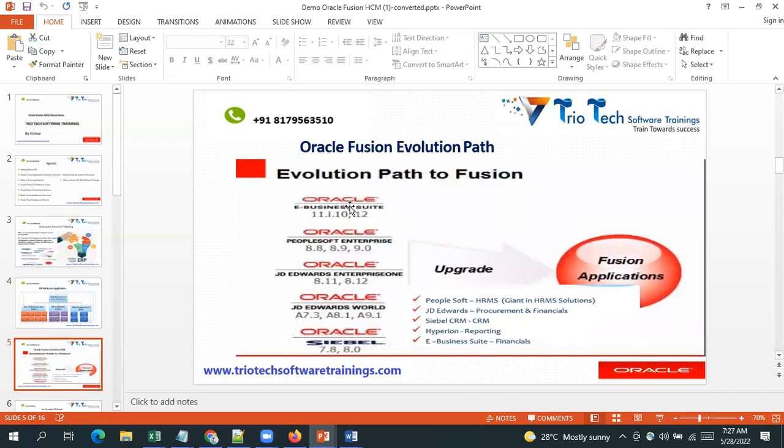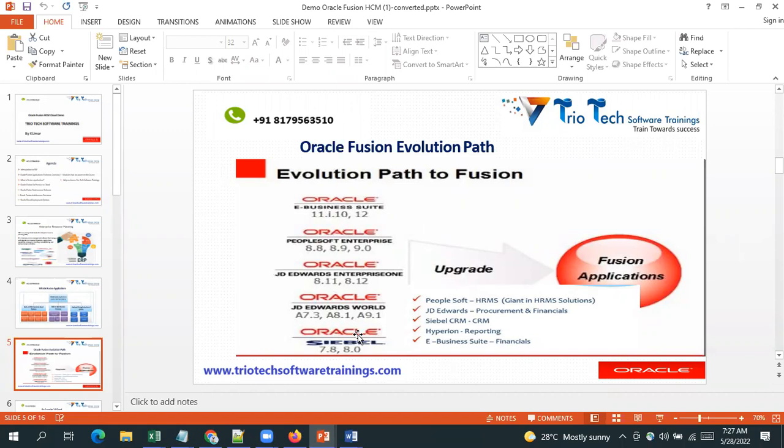One application is Oracle e-business suite, then Oracle PeopleSoft Enterprise, then JD Edwards Enterprise, then JD Edwards World, then Siebel. These all are different individual ERP products available in the market prior to 2006.